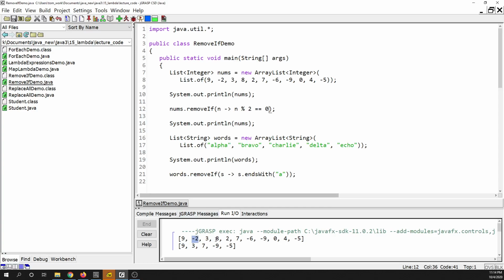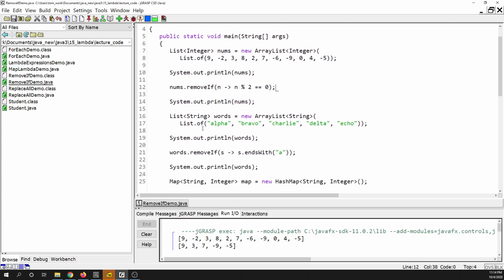All right, so if you look, the effect that this has is that it removes all of the even elements of the list. And so again, if you think about how you normally do that, that's going to take a for loop, right? You would have to get a for loop and then check each value and then do something else in an if statement inside there. So you can see that's a super compact way to do that.